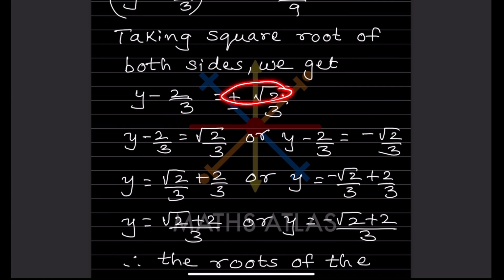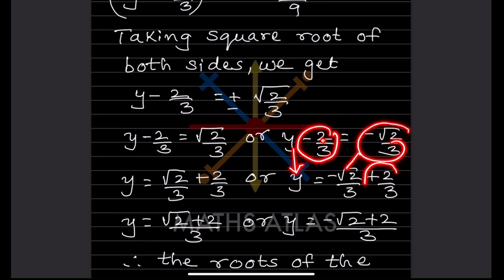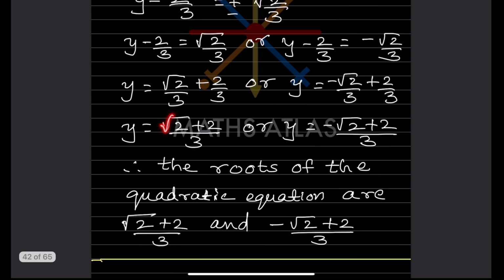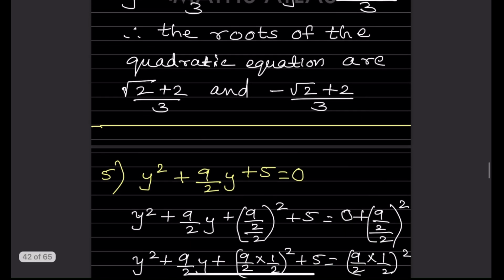So now once we take plus here, and then the other time we take minus over here, and then y will be... and this is going to be plus. Again here, this is going to be the same. But this goes on the other side, that is going to be 2 by 3. So this we can also write now. Can you see the denominator is the same? So we can also write that as root 2 added to 2, divided by 3. Again, here also the denominator is the same. So this is the final value. We cannot do anything because there is a root sign. So these are the roots of the quadratic equation.